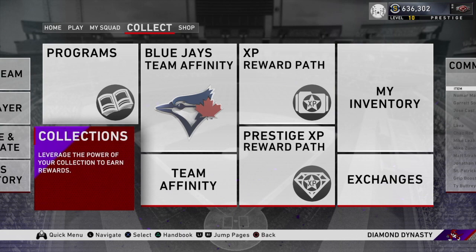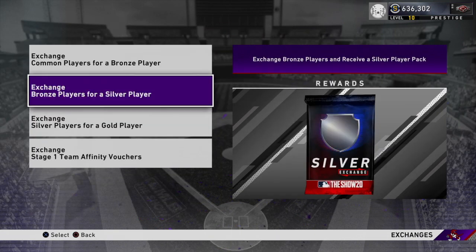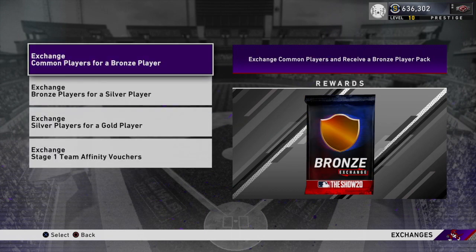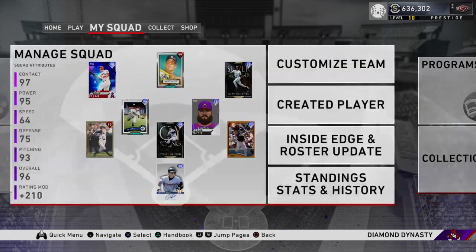A guy who's not that good of a strategy is Ben Zobrist, because I don't think he's going to drop or go higher. He's just a good card, he's going to stay there, and he's expensive, so there's always a risk.